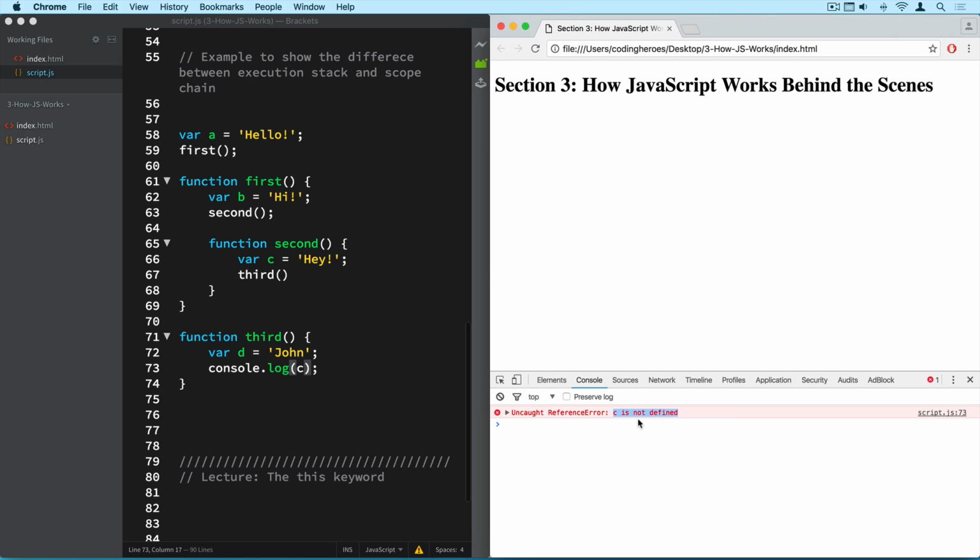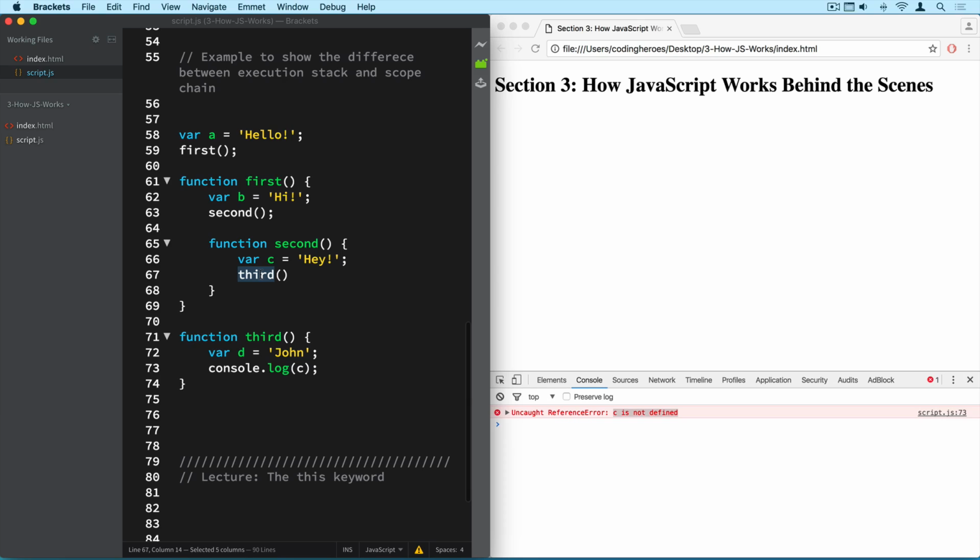So two things here. The first thing is, why can the second function even call the third function? So this bug here came from line 73, right? Which means that somewhere this function was called, which of course was here. So the third function was called from the second function. And this once again is possible because of scoping.